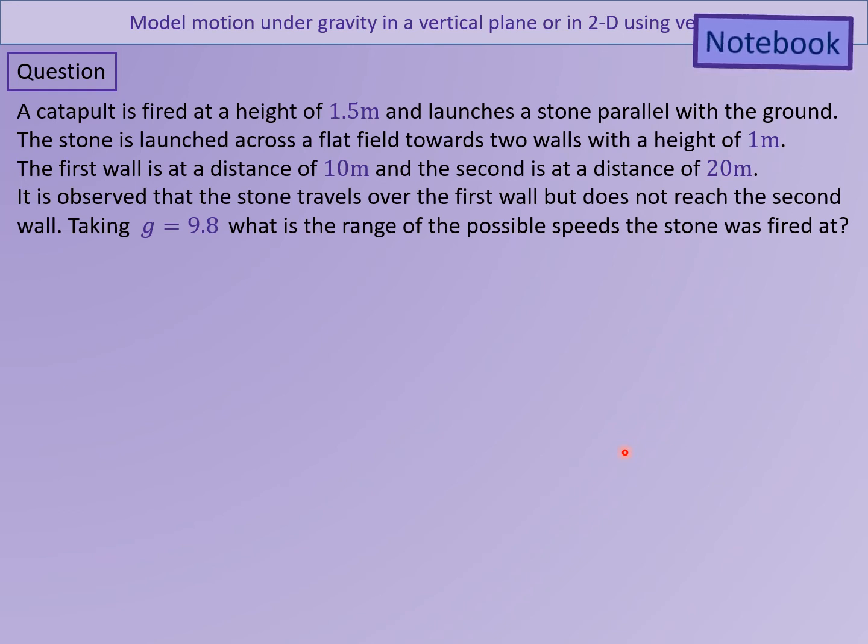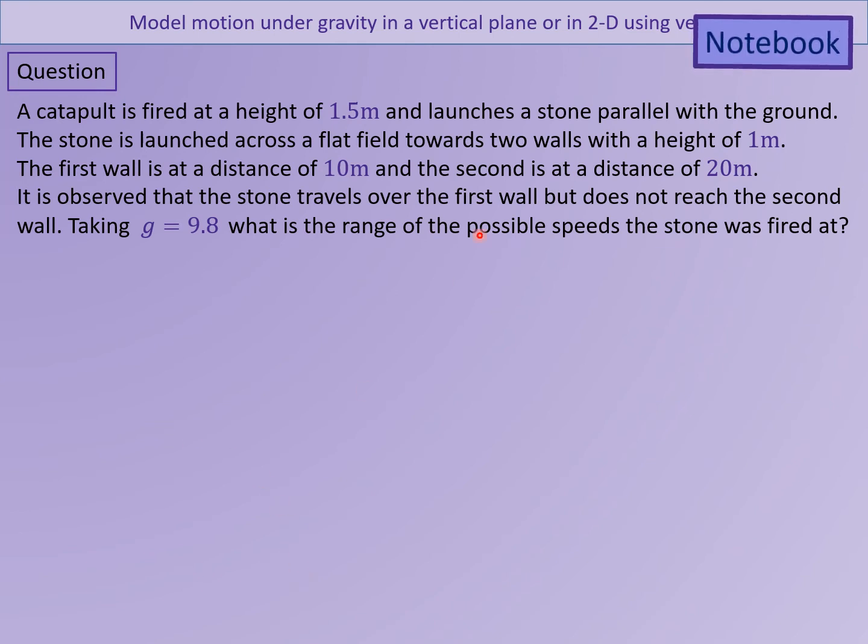Okay, let's see how far you got then. So the catapult is being fired at a height of 1.5. So imagine you're stood up and you're firing a catapult, not like a big giant catapult, one of these ones you hold in your hands. So we fire this catapult and you're launching a stone out of it, and you're doing it pointing horizontally. So initially, the stone is going to travel in a horizontal direction. So you're firing it like this. The moment you fire it, of course, that stone is going to start to come down.